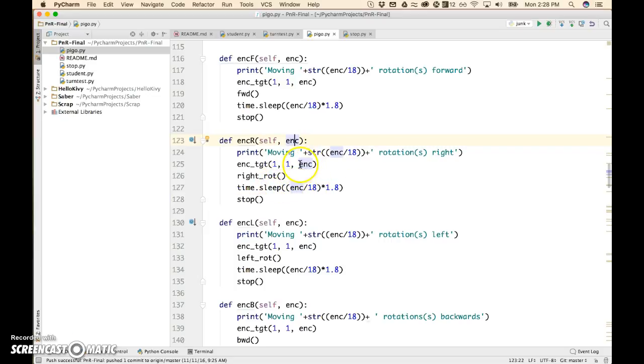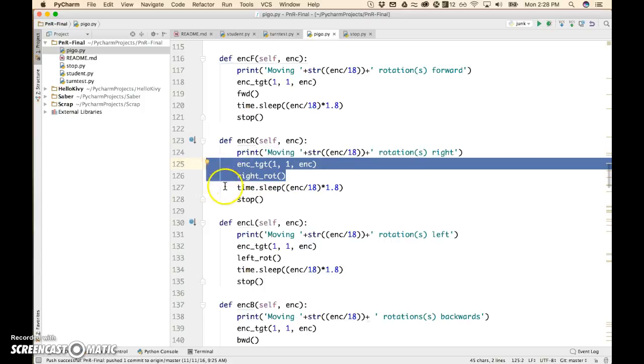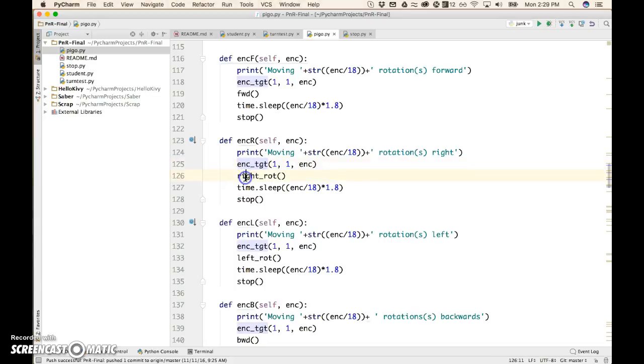It's not the encoder value. It's the pause before we tell the robot to stop that's controlling it. That's unfortunate, and I wish I knew why this wasn't working well. But until I get a sensible answer from the people that make the GoPiGo, we need to revise how we're turning.